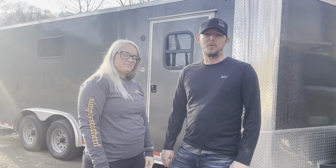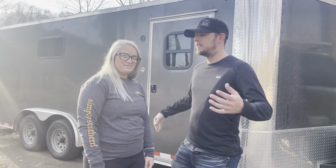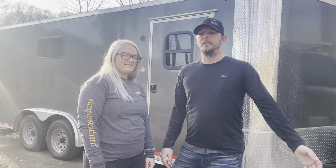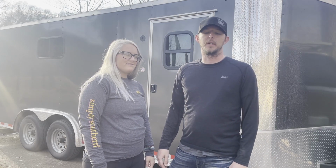So we just got to the campground. We're going to give you guys a walk around of our cargo trailer conversion. This is exactly how it looks when we load it out for a trip. This is a weekend, 2-day trip at a state park, so it's nothing fancy or complicated.